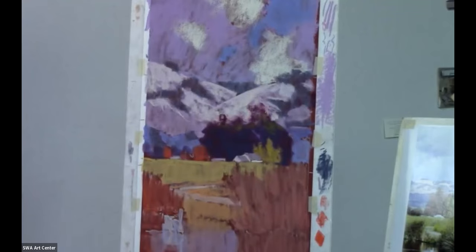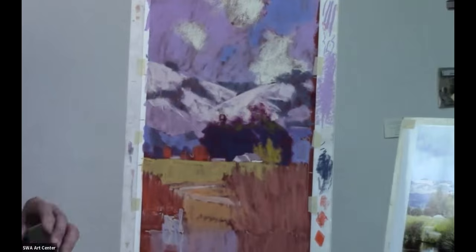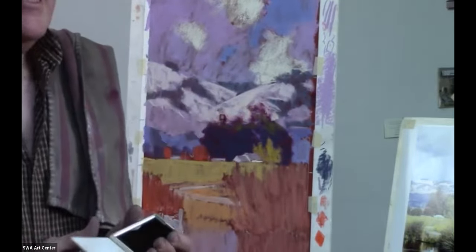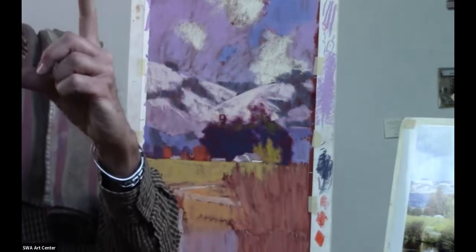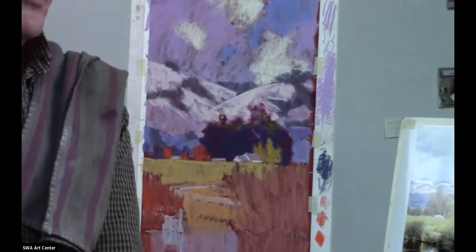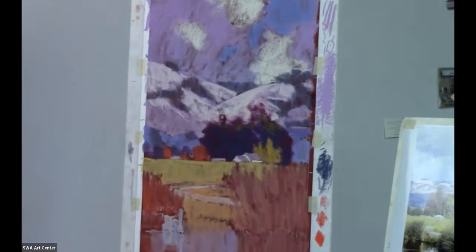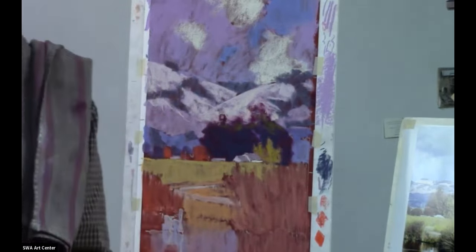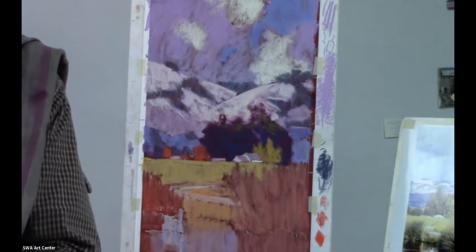Now, one thing I am not doing, and I don't even have with me, is using a mirror. I had this painting on location once, and a lady pulled one out of her purse and said, you can have this. In my studio, I have a hand mirror about this size, and I also have a full standing mirror. So I'm spending a lot of time turning around backwards and looking at my painting backwards and across the room.